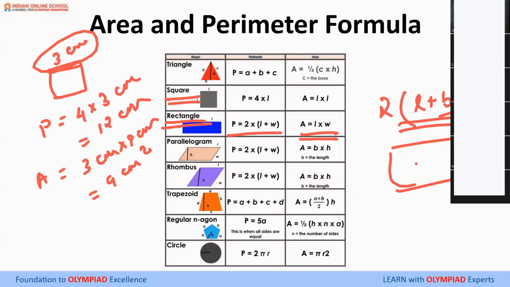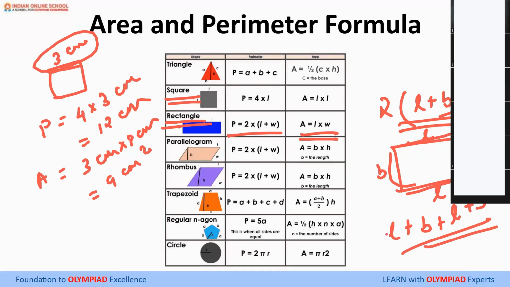When we take the rectangle, what do we have? Length and length, and breadth and breadth. Opposite sides are equal in a rectangle. Yes or no? Yes, ma'am. So if I calculate the perimeter logically, I add length, then I add a breadth, then again I add a length, and finally a breadth. So this should be done, right? What am I doing? I'm adding 2 times length and 2 times breadth, isn't it? So instead of adding twice, I add once and multiply it by 2. I double it. Got it, everyone? So this is the logic behind the formula for the perimeter of a rectangle. Am I clear?